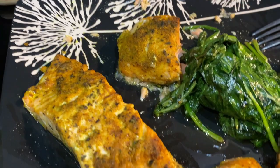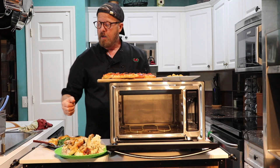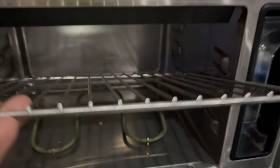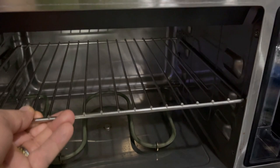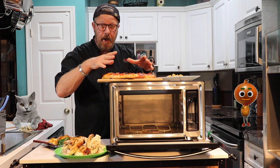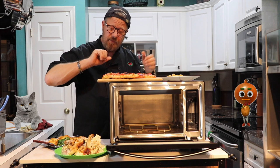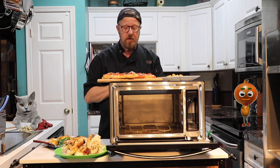What would I change? Well, there will be a couple things. First of all, I would definitely change the rack in there. I think where it slips in here, it's not from front to back. There's a space, and the pans do fall. That's one I would change, definitely. When you put in a pan or take out a pan, especially if you have chicken, turkey, or whatever on that pan, and you take it out, it's not gonna slide all the way out. It's gonna tilt if you don't handle that pan properly. So that is definitely a must. I would definitely change that.